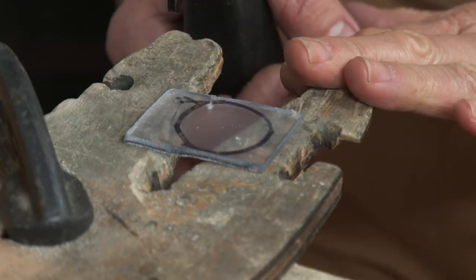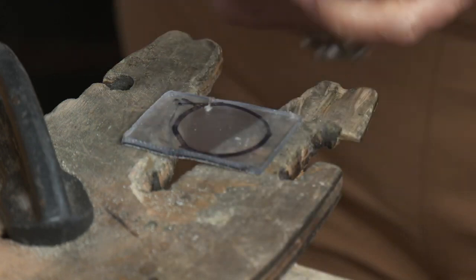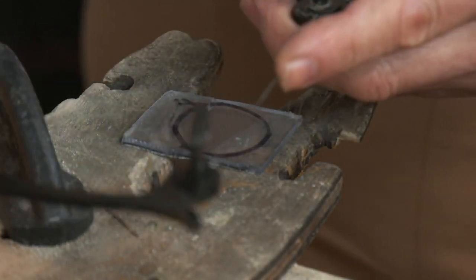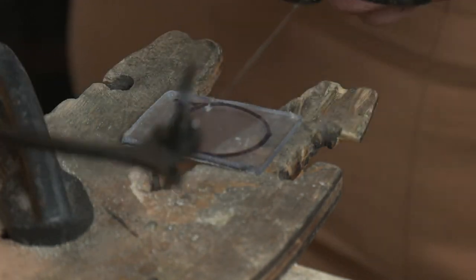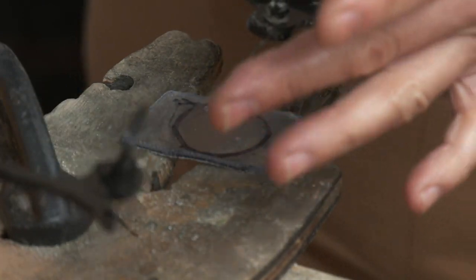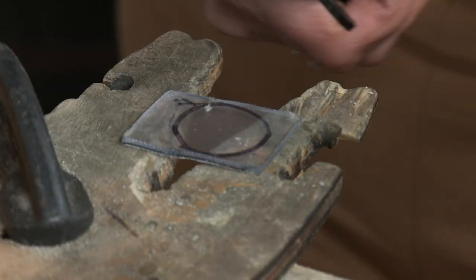Okay, so I have my plexiglass here. I traced the outside and I'm ready to cut it. I actually put in an 03 blade because it's nice and thicker. Actually, this is an 02 or an 01. You want something that has a bigger blade on here. So I'm just going to lubricate it a tiny bit.